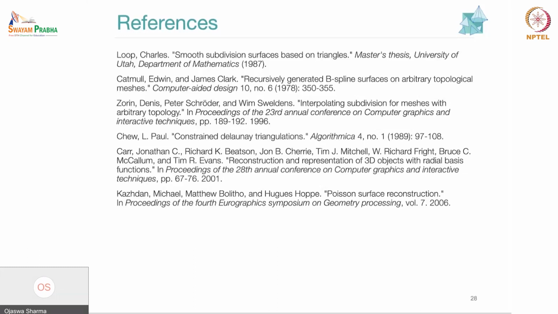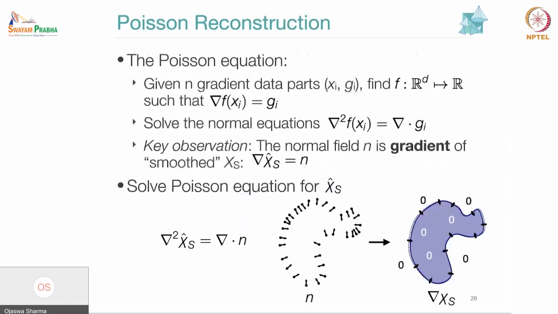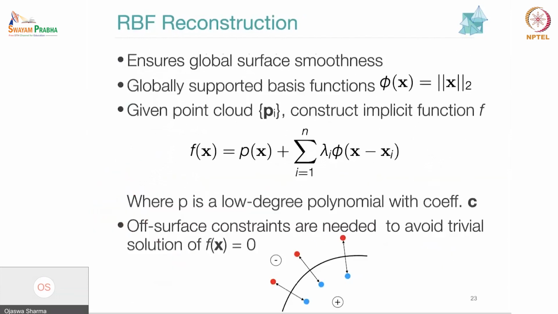So just one quick question. Yes. Hello. So in the RBF reconstruction, the polynomial is added as a regularization, basically, something that smooths the surface, something that avoids overfitting. The polynomial is to add smoothness, if I'm not wrong.